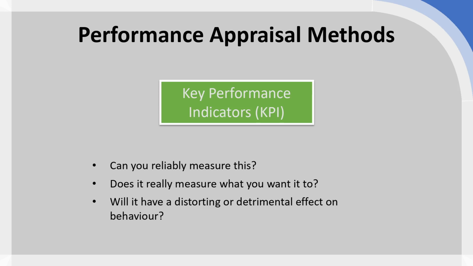But the second question is quite challenging. Does it actually measure what you want it to measure? So we have to recognize that there will always be a tension between qualitative objectives and quantitative measurements, and this is where the practical reality of performance appraisal really starts to develop some clear tensions.